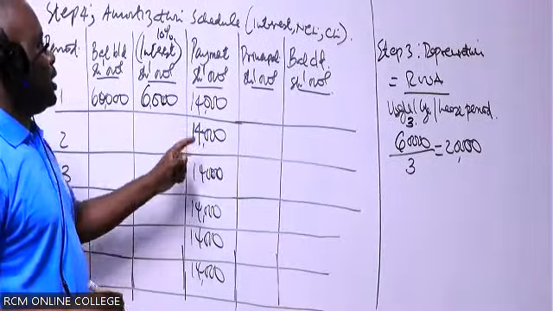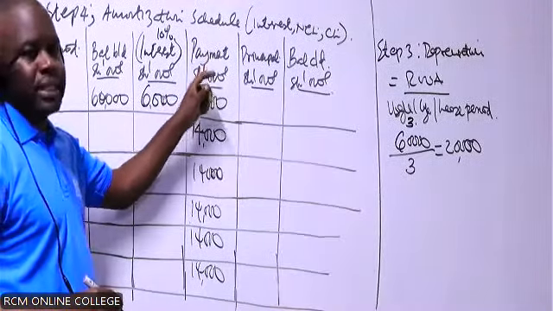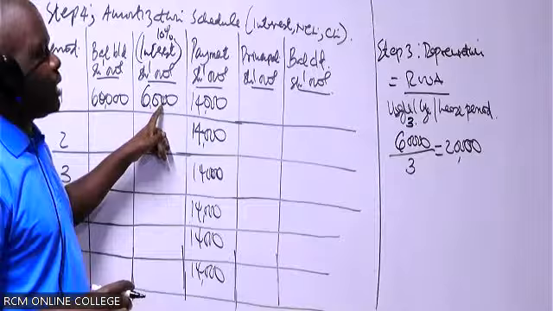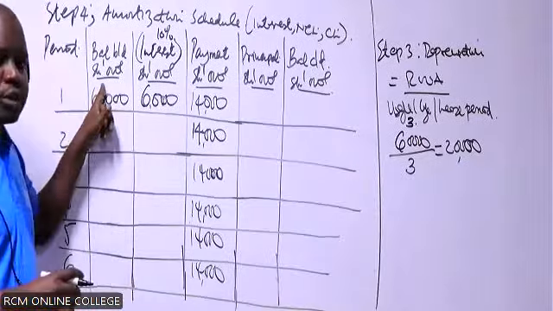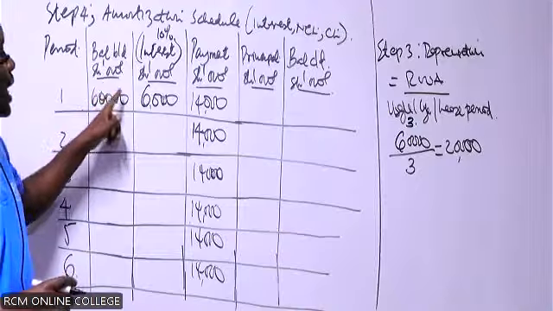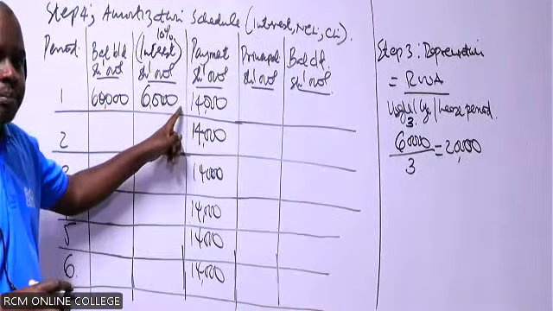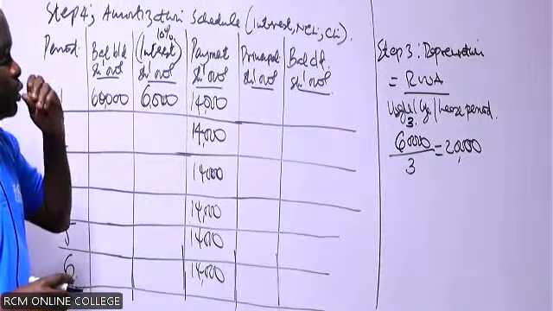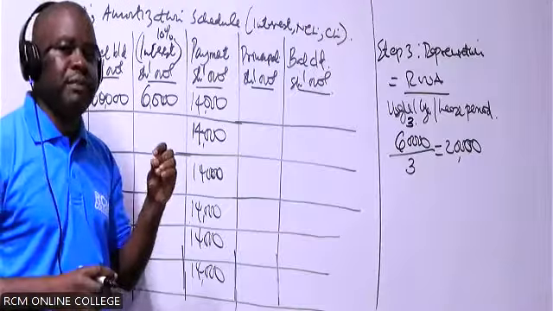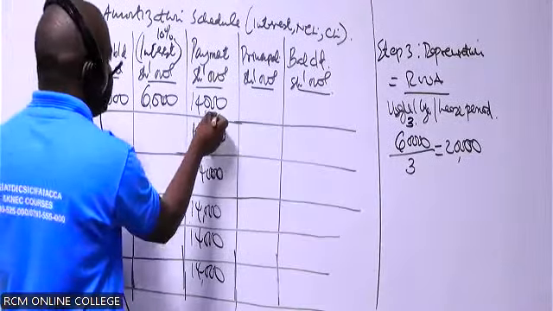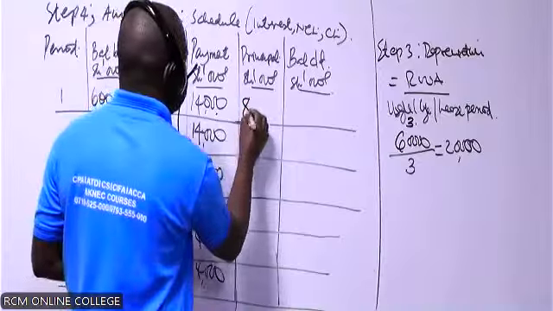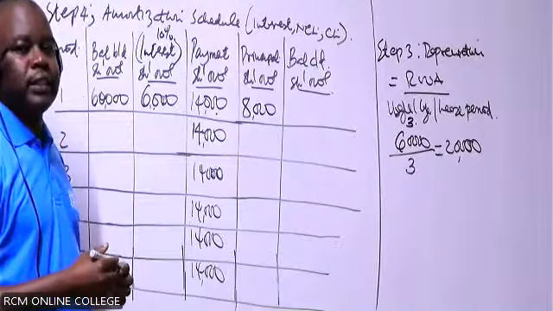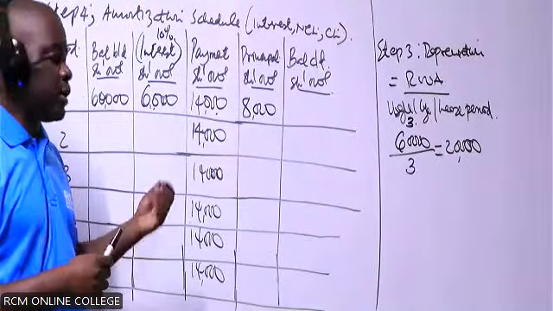So when they make the payment at the end of each and every period, after 6 months, they are clearing off this interest for that period and also part of the principal amount. So you have to know how much of the principal amount they are paying. How do you do it? You take this minus this. You'll get 8,000. When you take a loan, this is how it is normally settled.